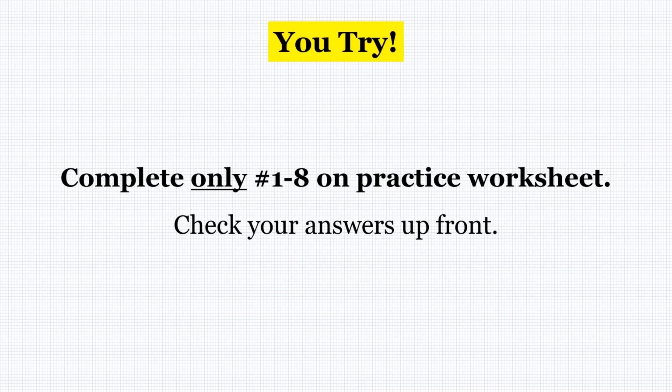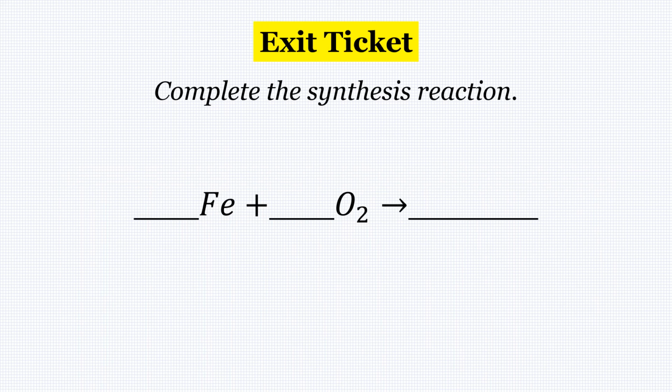Okay, you should have a practice worksheet. I'd like you to work on only numbers 1 through 8. The practice worksheet that you have is going to be for the next couple days when we go through the different types of reactions. So I'd like you to only work on the first 8 questions. Those are all synthesis type reactions. And when you're done, please check your answers. I will post the answer key on Google Classroom so you can check, and I'm also going to leave the practice worksheets up front for you to check during class.